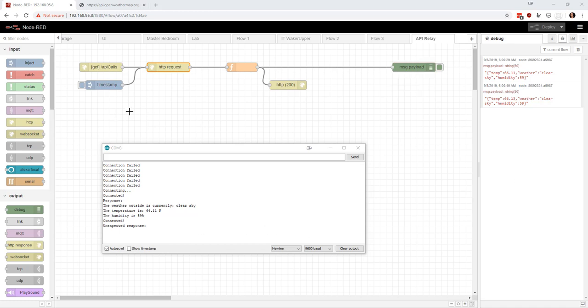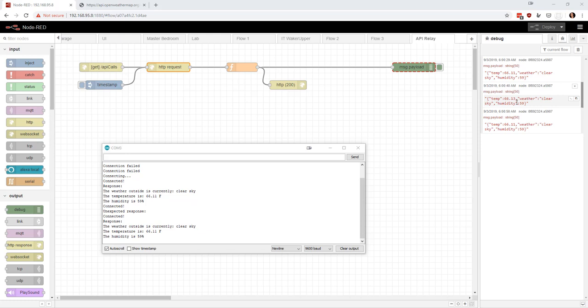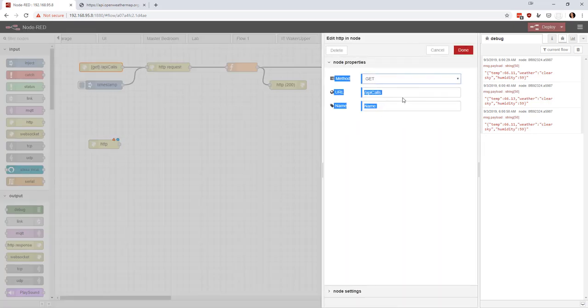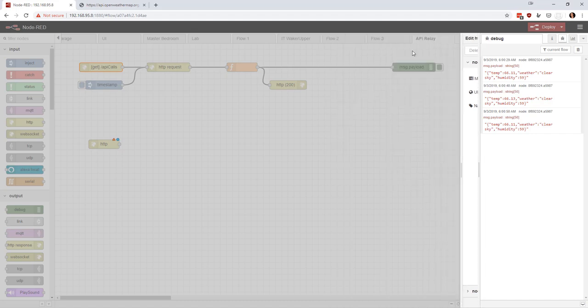But you'll see that what's happening is it's hitting this and it's getting this JSON array back. And to give you an idea what's happening, I'm going to stop it from firing off over and over again, so I'm going to close this out. What's happening is we set up one of these HTTP input nodes on Node-RED, and when you double click that, we're able to basically make our own little URL that we can call. And in this situation we use /API calls, and we're using get. It really doesn't matter for what we're doing now.